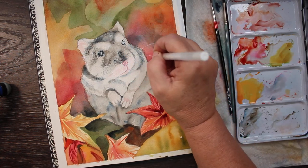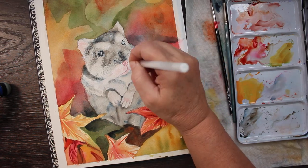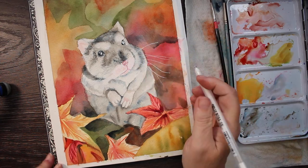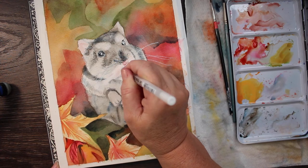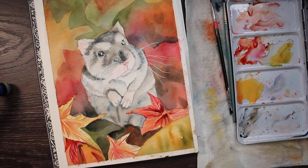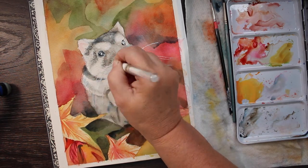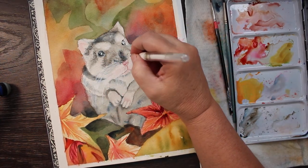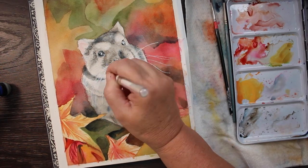Now I'm getting those whiskers going. My paint pen is finally going. Now you can see those whiskers coming out from his cute little nose. You can almost see him twitching. Little twitchy whiskers. That's what we should name him, Twitchy Whiskers. So I'm getting those whiskers in there, getting the highlights around his body, in his eyes, on his little pink nose, getting in his whiskers, those beautiful long white whiskers, and pulling them out onto that colorful background where they really pop out.